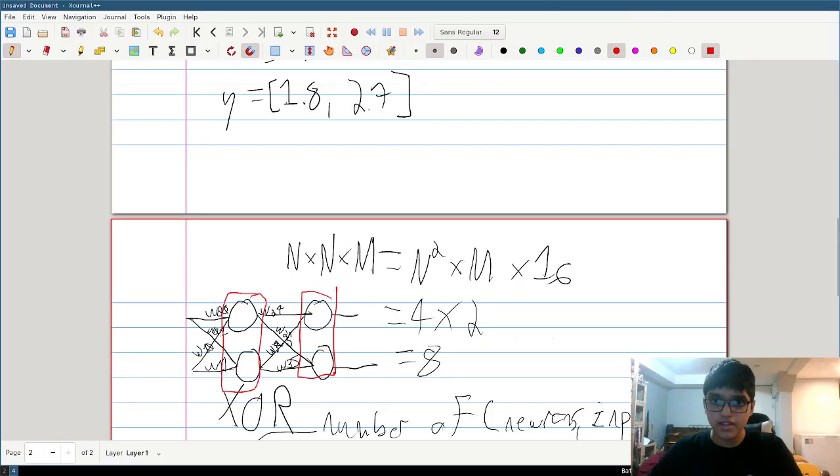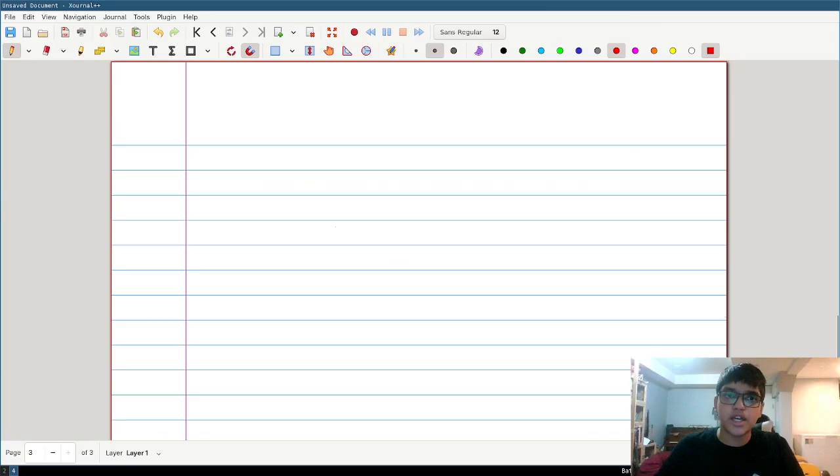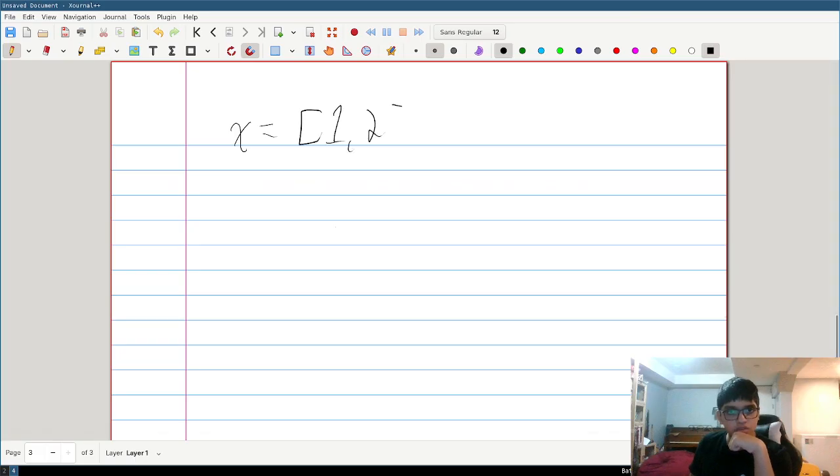So let's figure out what we want our inputs to be, and weights and whatnot. So I think, like, keep it simple. X equals 1, 2.